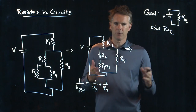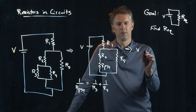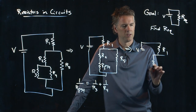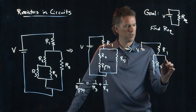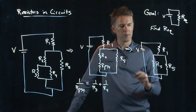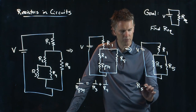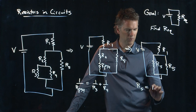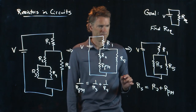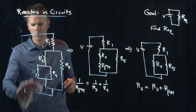Now we have a simpler circuit, and we have to again go into the innards. It looks like these two in series right here is going to be important. So let's redraw the circuit: battery, R1, then it splits — we're going to have some RS in series on that side, and we still have R5 on the other side. Wires come back together and go back to the battery. The value of RS is just R2 plus RP34 — those are just two added in series.